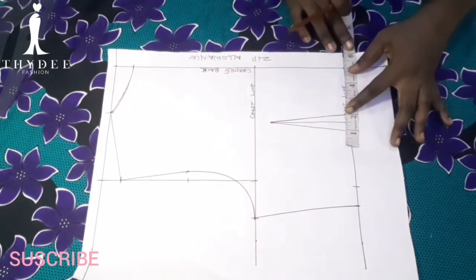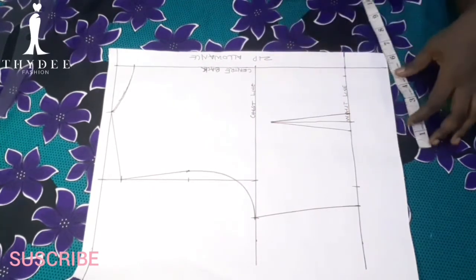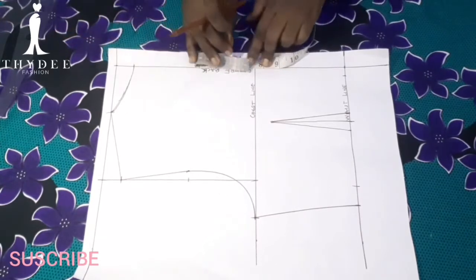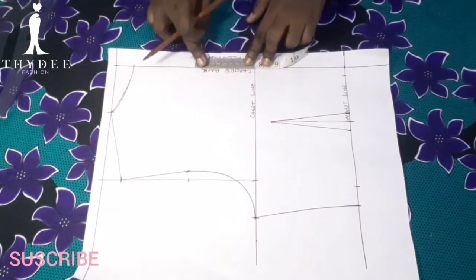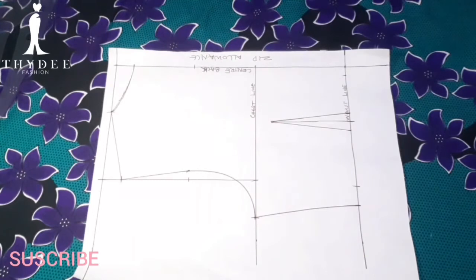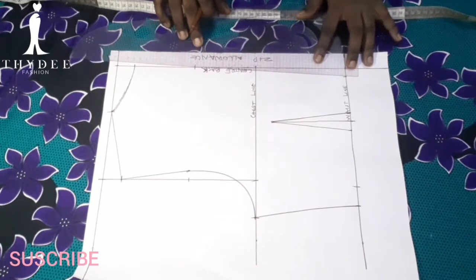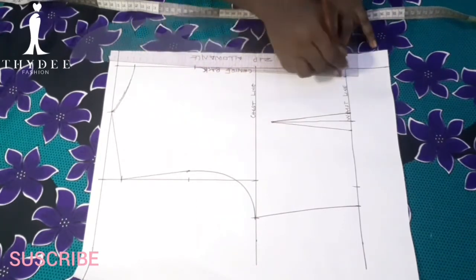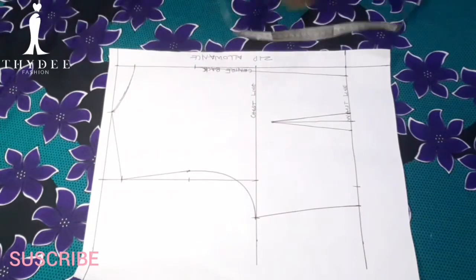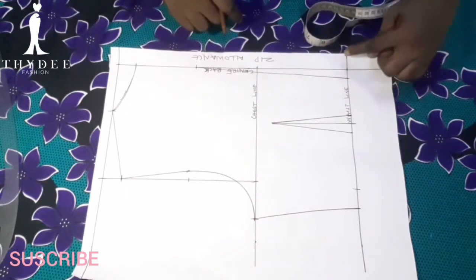So I will be going in by 0.5 inch. Mark that from the center back line. Then you measure from the shoulder line, from the neck depth, which is 1 inch mark, to the chest line, and divide it by 2. From there I will be connecting with my ruler to the 0.5 inch mark on the waist line. I hope you are getting it. So this is what I have. This will help eliminate whatever bulge could come up after I have made my garment.